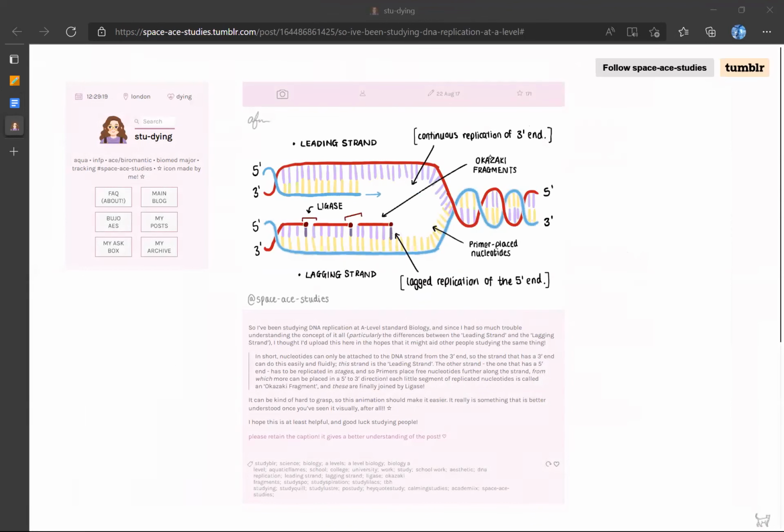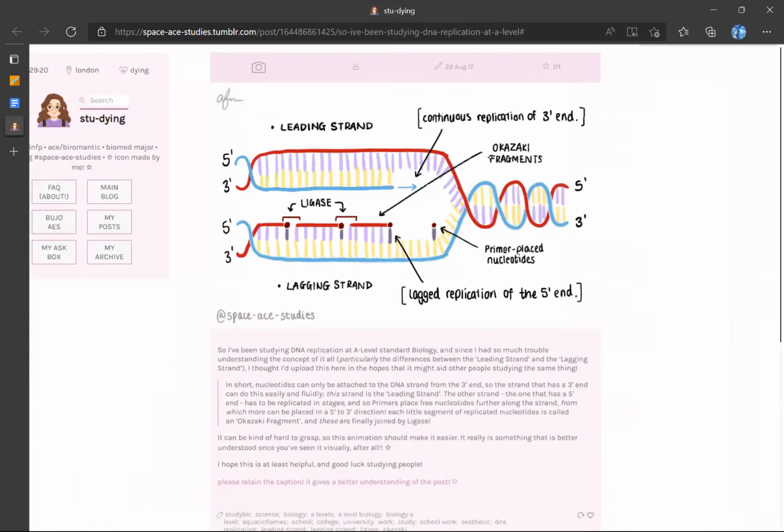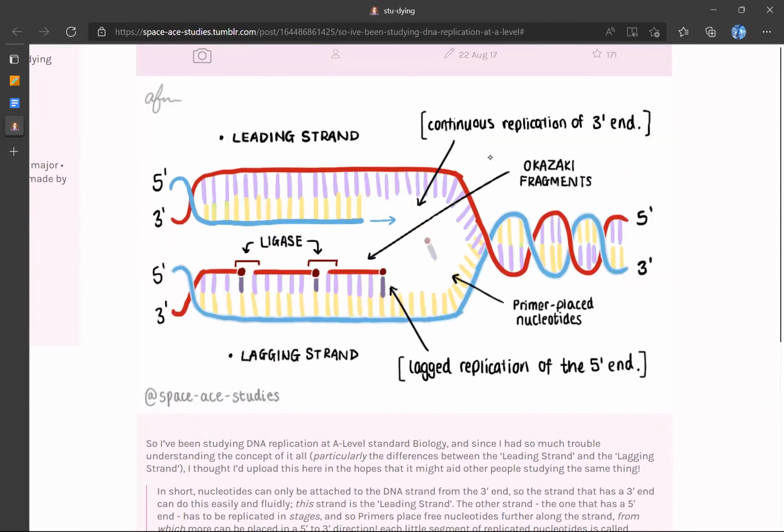This is just a little GIF that I found that kind of helps. So we have our 3 and 5 of our original. The red is our template strand, and we have this blue complementary strand being built. And we see that it is being built from the 5 to the 3' end, like we know DNA is replicated in. And so this is which strand? Well, I guess it's given away. This is the leading strand because it is being built toward the replication fork.